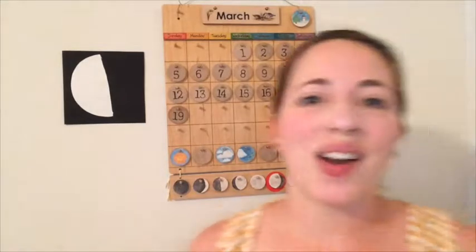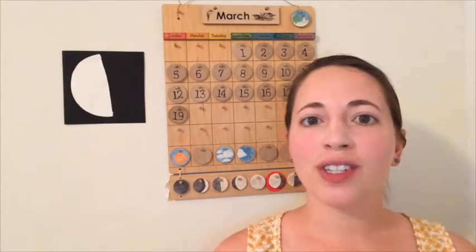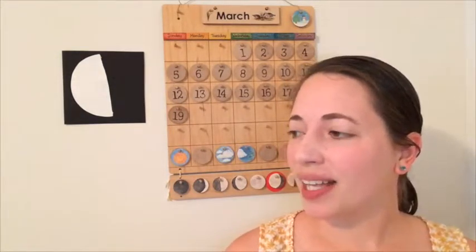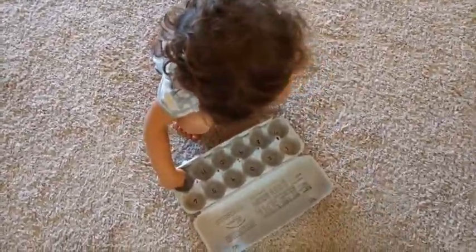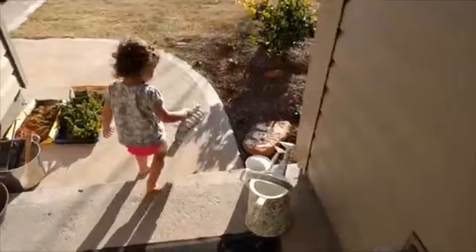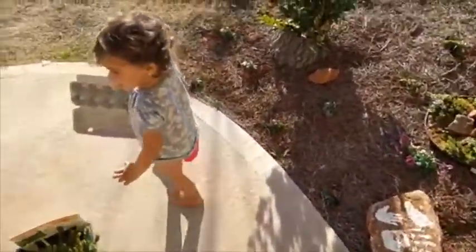All right, and our fun thing today, being almost spring and almost Easter, is we're going to have our very first spring egg hunt of the year. And I think Coral will enjoy finding eggs. Do you like looking for eggs, Coral? Uh-huh. Okay. Where are the numbers? Very good. So you're gonna put the eggs in there, right? Let's go find them. You see any eggs? If you see an egg, pick it up.